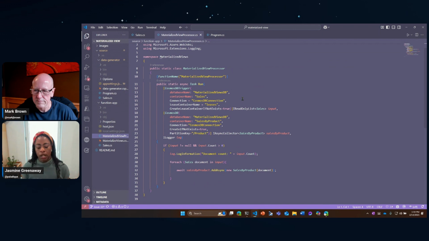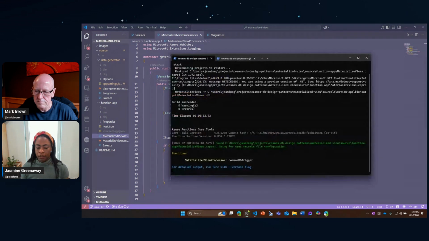This processor responds to a Cosmos DB trigger, so whenever something gets inserted, this function will respond. Here we're going to be inserting the data into another container called sales by product, and we're taking advantage of the product partition key here.